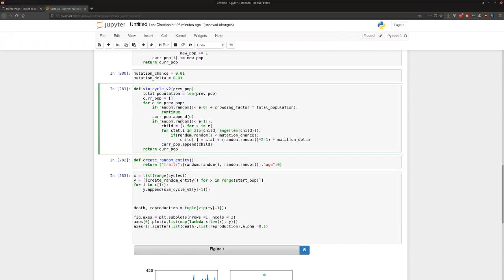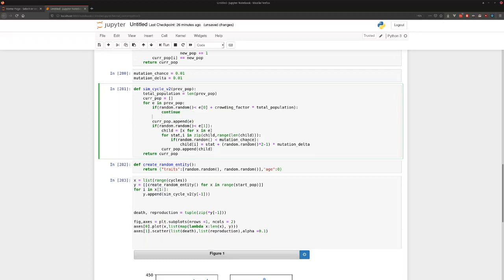So for each entity, we want to add to the age every cycle. I think that's how it's done. I don't remember, don't quote me on that. And we want to mutate, obviously.